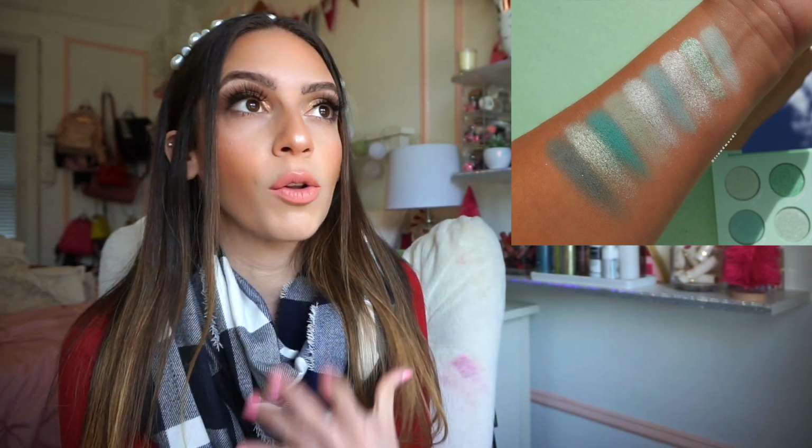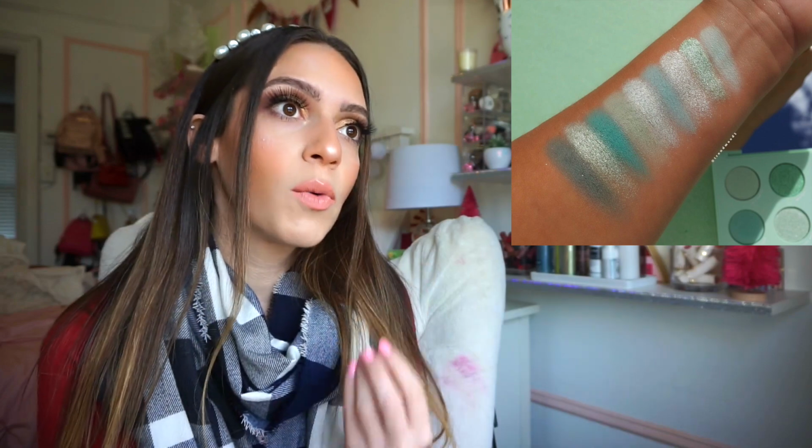Anyway, the reason this is in my maybe section, even if I would place an order on their site in the future for a bunch of stuff, is that I feel like I would be able to create a look with this, but since there isn't really a deeper, maybe brownish type of shade here, any look I create would look very similar because all the colors would mesh together. It's like with the Honey palette. I adore that palette, it's very cute, but in the end the looks come out kind of the same, and I can only create one look, as opposed to if they had put a deeper brown shade.